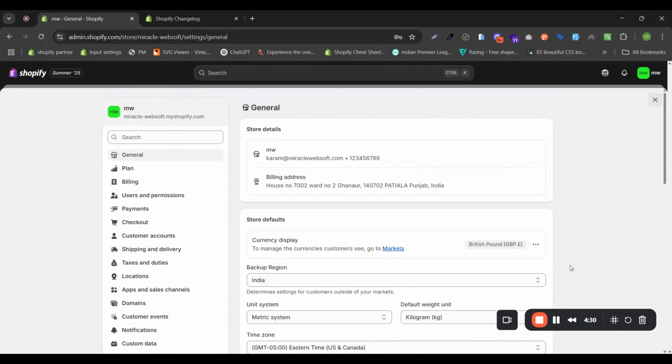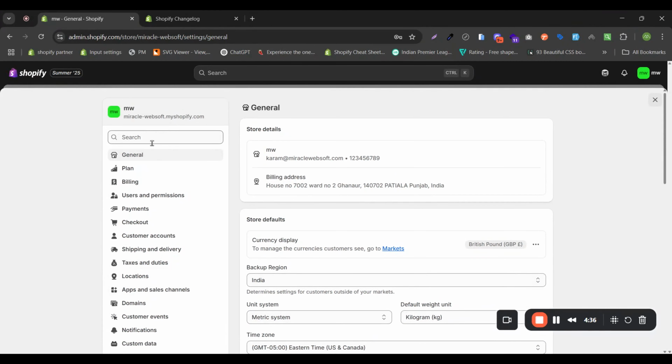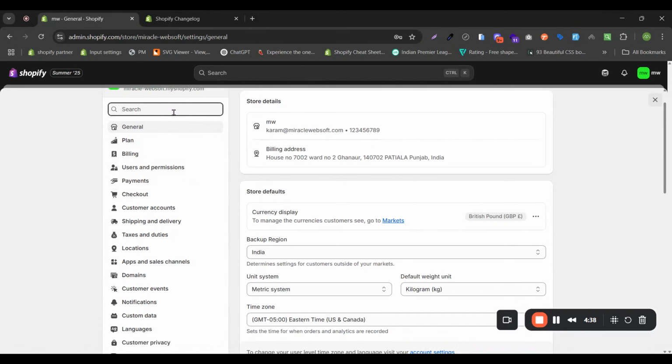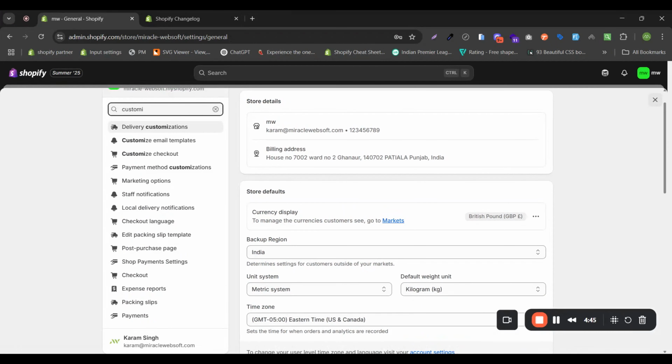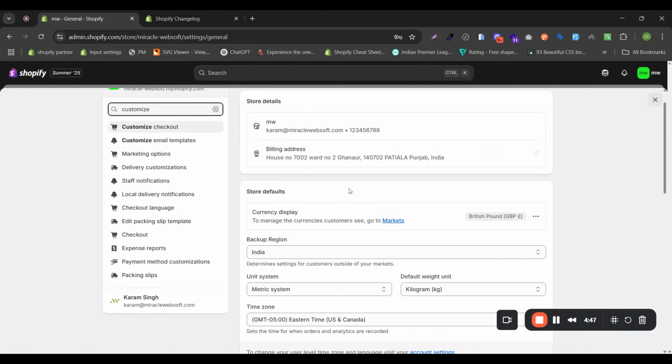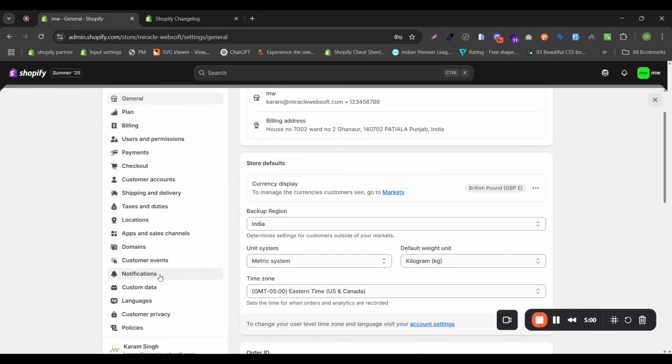We can either go to the notification and find the different types of emails, or we can just click here and search for customize. Or we can go to the notification.